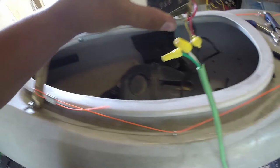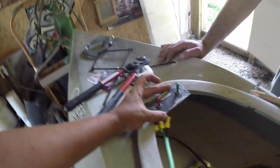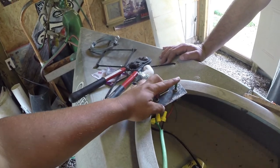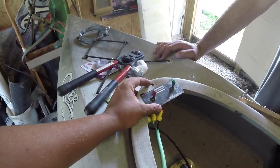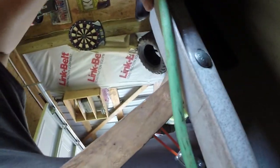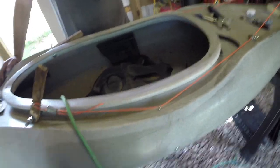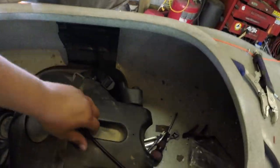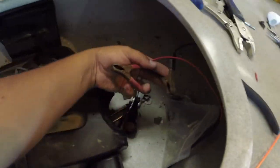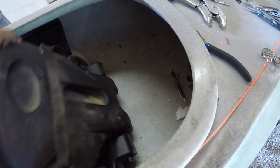We're putting our switch panel right about here, so it'll be right at the front. We can just do forward, reverse, high, medium, low. It'll be real easy to access. And we'll tuck our wires up in here somewhere so we don't have to worry about yanking them out during heavy operation. Our power is going to be right back here with these two clamps. Build a little battery box right here. Make sure it doesn't hit the seat. Boom.